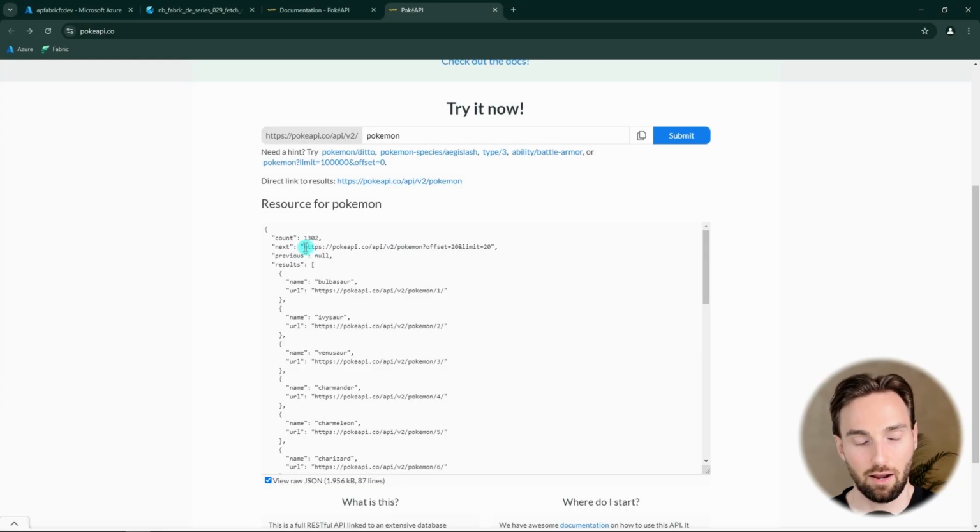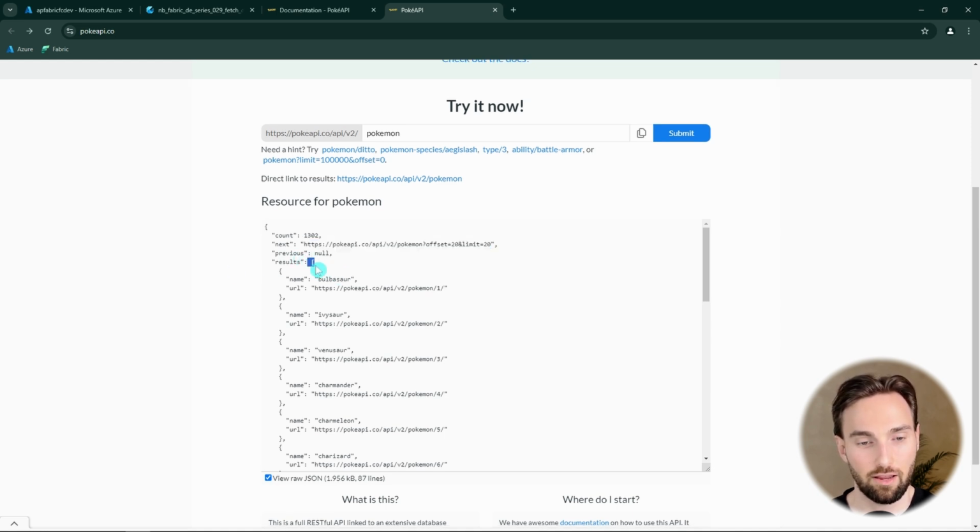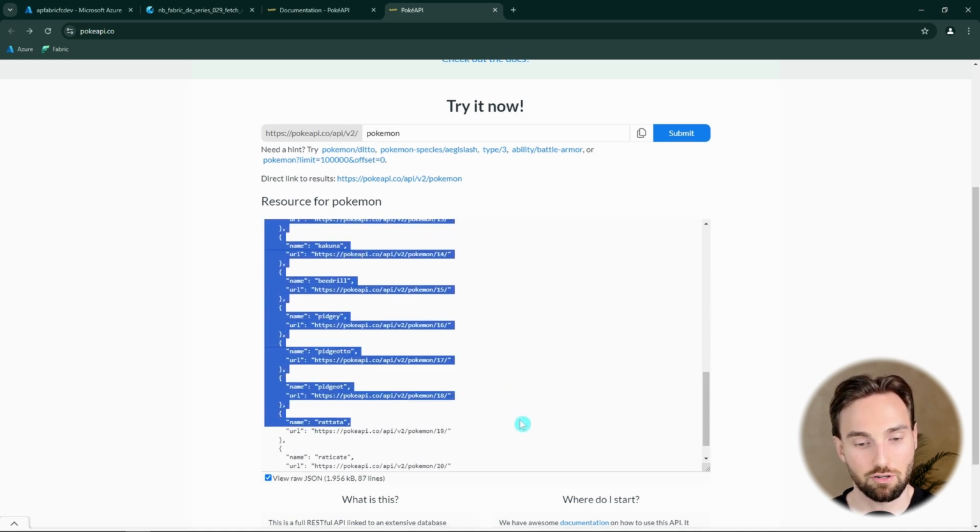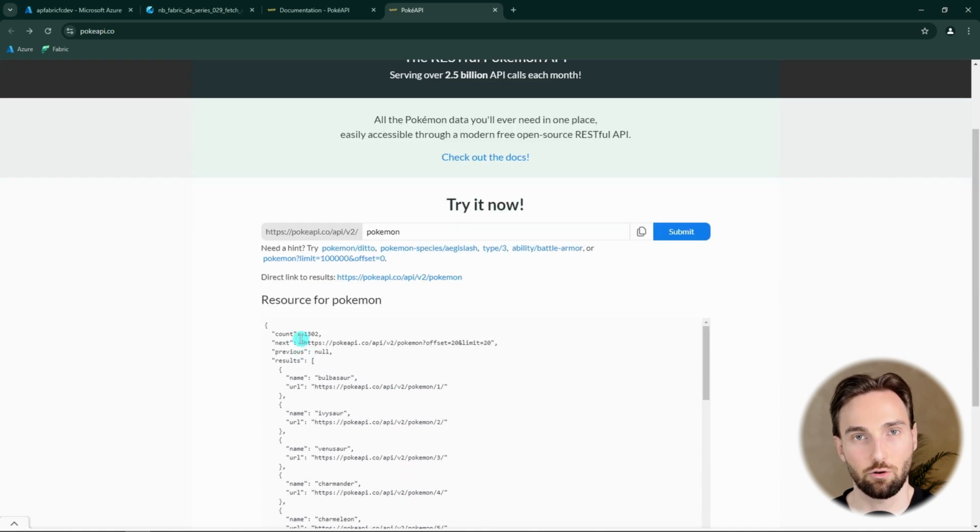And because our Pokemon API has this paging functionality, we have different pages in this API, and this URL tells what is the next set of Pokemon that we have there in the API. Basically, we only have here the set of the first 20 Pokemons that we have available in the API, and this next URL gives us the API call that would fetch the next 20 and so on. And after our next value is null, then we know that there are no more pages left in this API. So that means that we have already gone through all the pages. And now I will show you how you can implement this paging functionality in notebooks in order to fetch this Pokemon data out page by page.